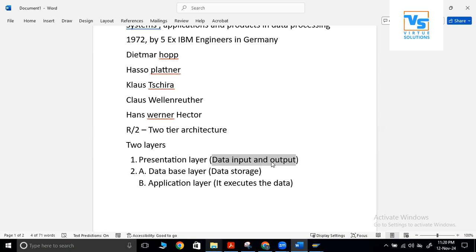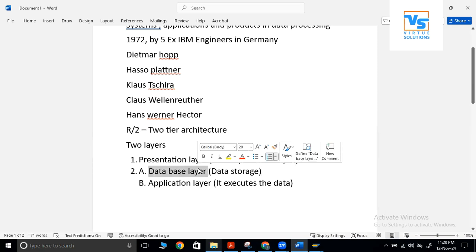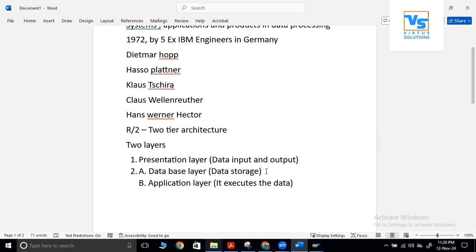Let us say a huge amount of data is there; it's going to take some 1 MB of space. Obviously it is going to reduce from your hard disk, right? So which layer is going to work there? The database layer. With the help of this layer only, data is getting saved. Otherwise, if no space is there, it is not going to support it. Obviously, our data cannot be saved, right?